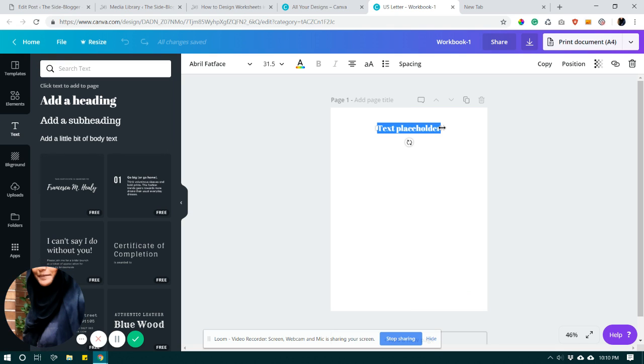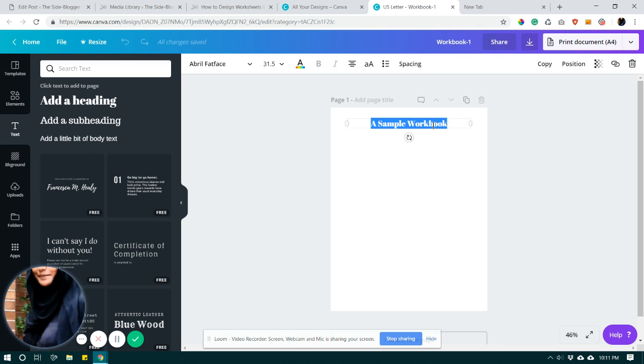Anyhow, so you can use the mouse to change the text box size. For example, you can see there are a couple of handles at the right and left of the text placeholder. So these are handles you can click with your mouse and then hold and drag to widen them or make them smaller. So I want to widen them a little bit, and then I'm going to reposition, make sure that it's in the middle, and then I'm going to name it a sample workbook.